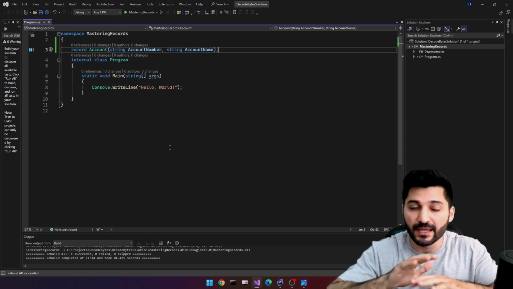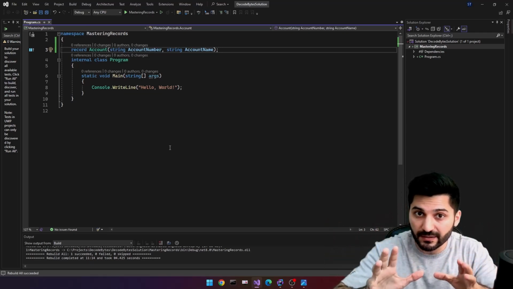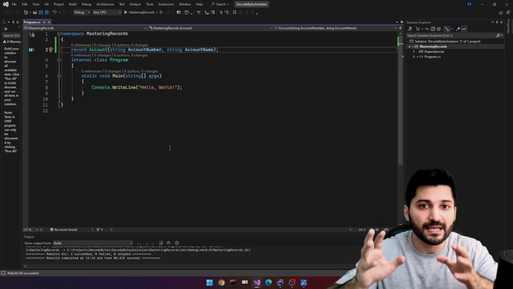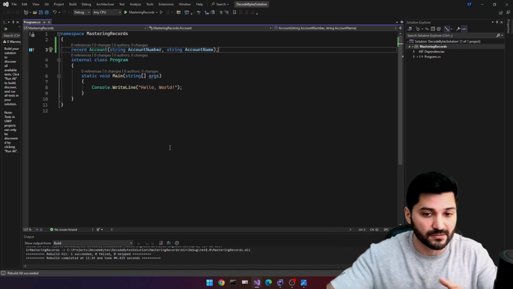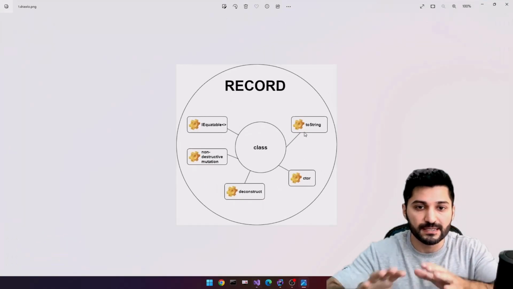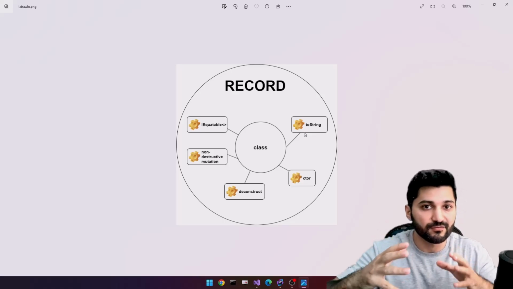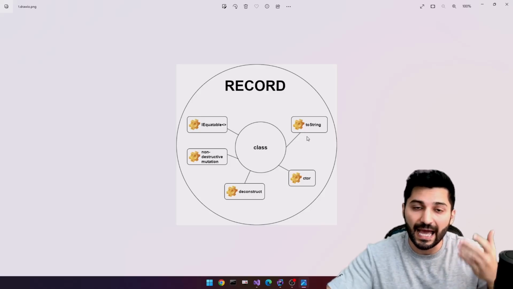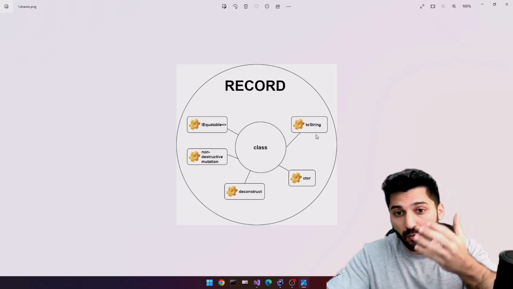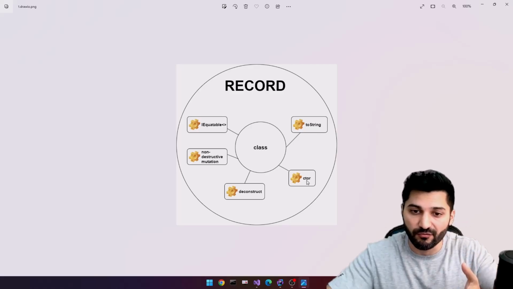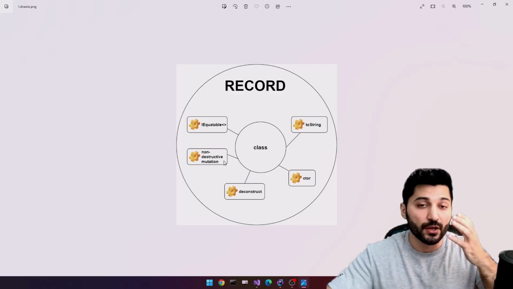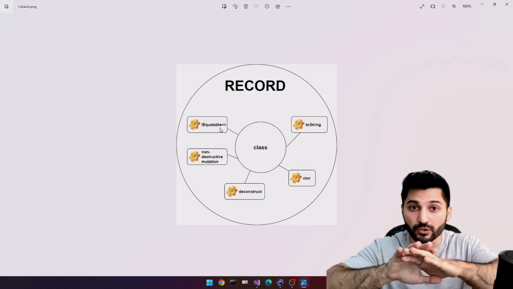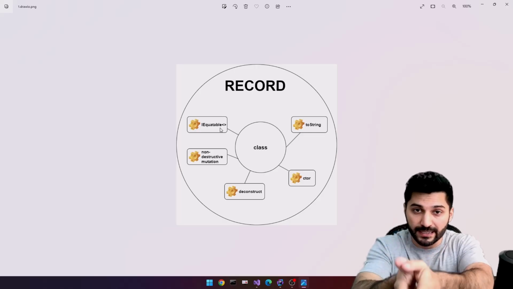Just want to mention that there is no special keyword like record. There is a class, but no record behind the scenes, because records are just syntactical sugar over your classes. Okay, that's how it looks like. So this is our record. Our record consists of a class with built-in functionalities. So in our case, we'll have a class that has an overridden ToString method, special type of construction, deconstruction mechanism, non-destructive mutation, and IEquatable interface implementation that we are going to learn right now in this tutorial.